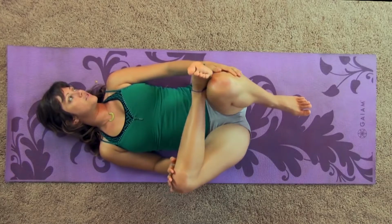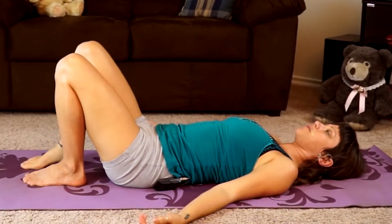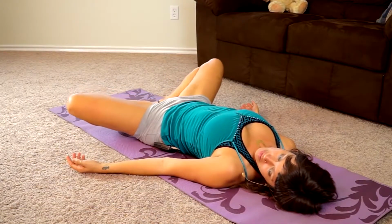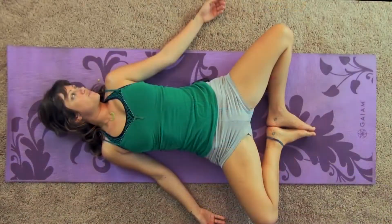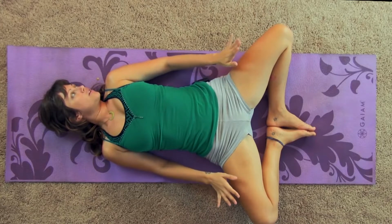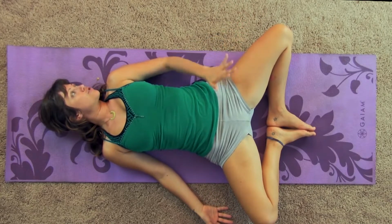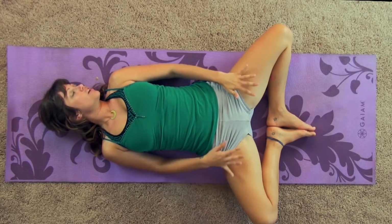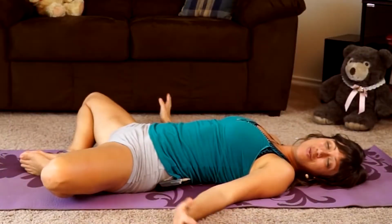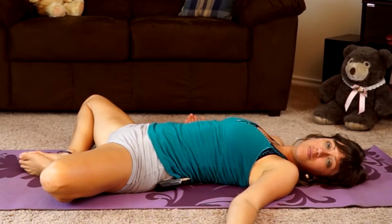And gently release. Bring both feet flat on the floor. And then go ahead and bring your feet together and let your knees fall open wide. And this is going to allow gravity to gently pull your knees down towards the earth. So this is creating a passive stretch in your inner thighs, so you don't have to do any work. All you have to do is just relax and let gravity gently do its job.